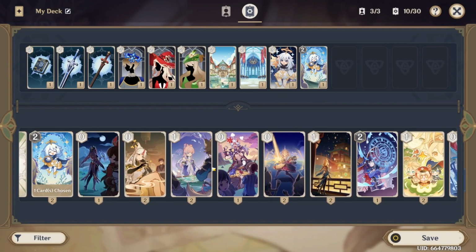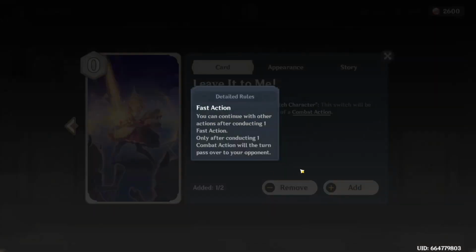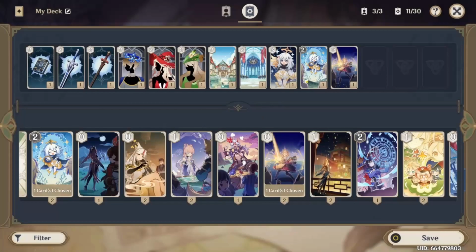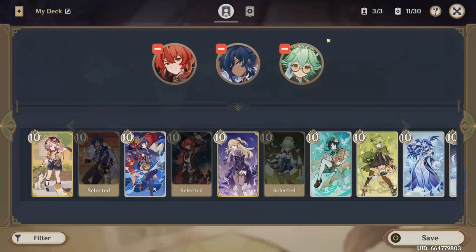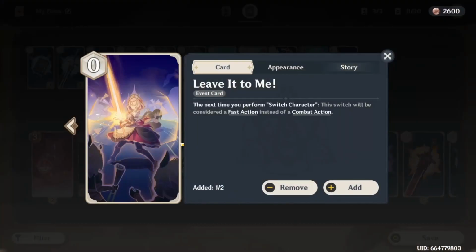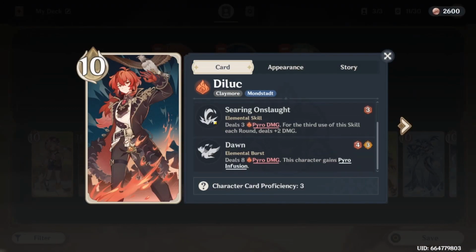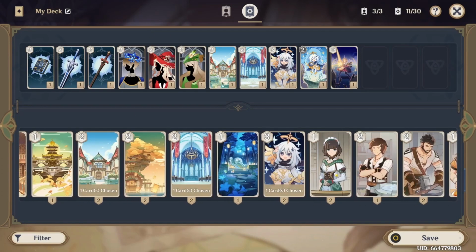At that same rate, you may want to maintain a copy of Leave It To Me. Does the same concept, except instead of making it cheaper, it'll make it faster. It'll make it a fast action, which means that you can play this before you can do something else in your action instead of a combat action, which means that you can play out Kaya on turn 1, deal his cryo damage, and then pass. And then your next turn, you'll play Leave It To Me, but then you'd be able to switch to Diluc on turn 2 and use his skill right off the bat without having to wait an extra turn and let your opponent basically act out their turn before you even get to use your stuff.